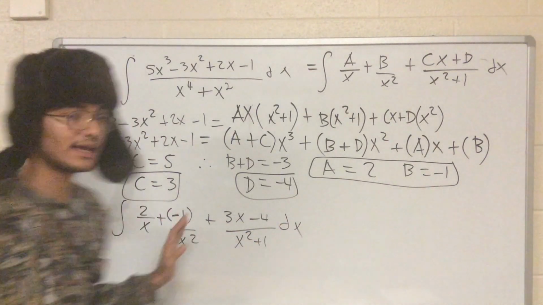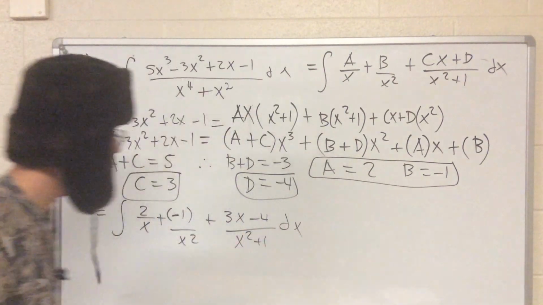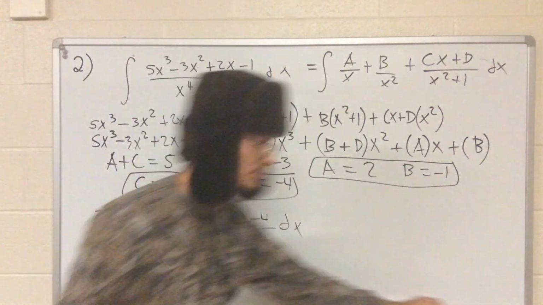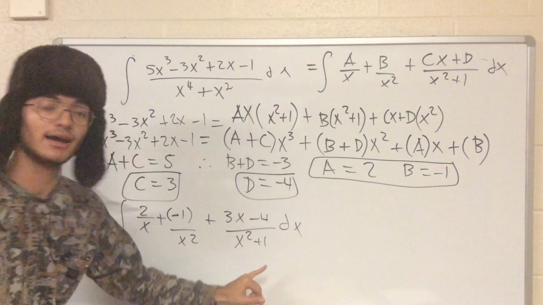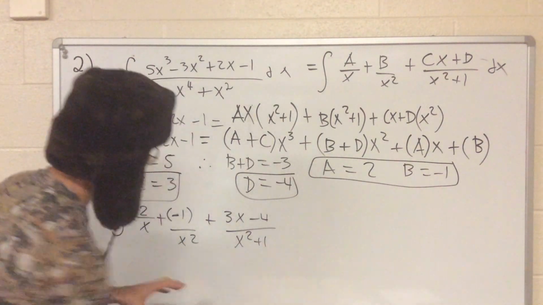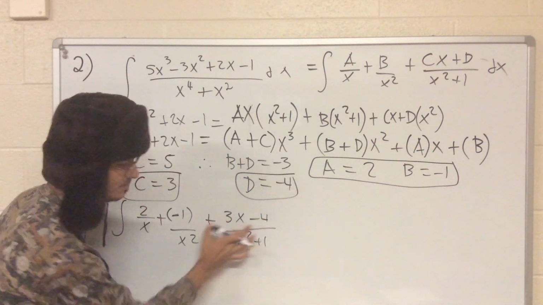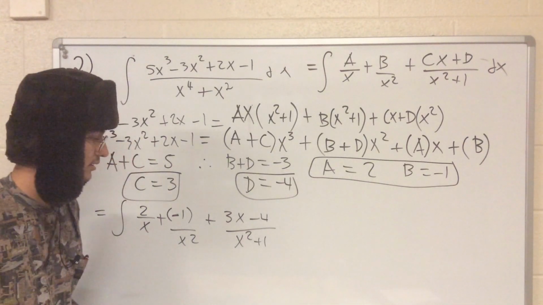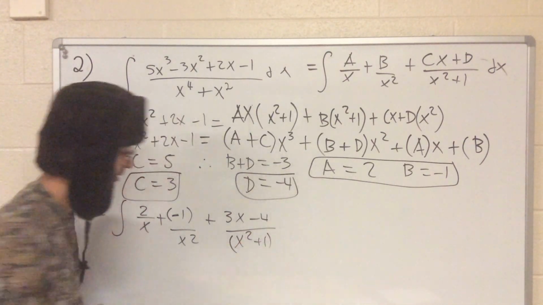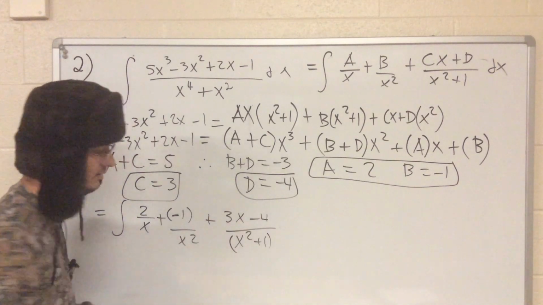Very nice. Now this is so easy to integrate over here, but first of all, let's try to split up the last term a little bit more. So what do we have in here? We have two terms in the numerator and one in the denominator, essentially one factor. So what we could do is distribute this.